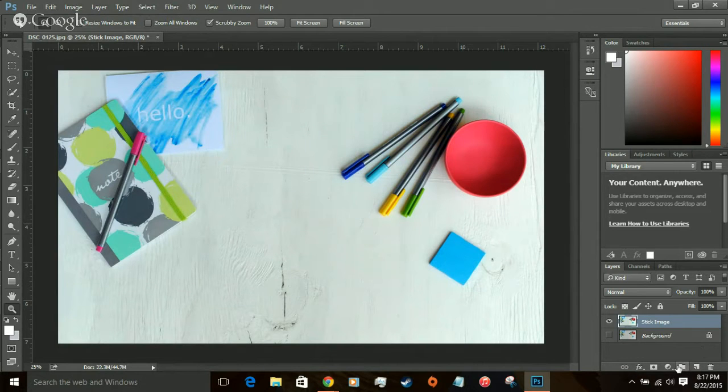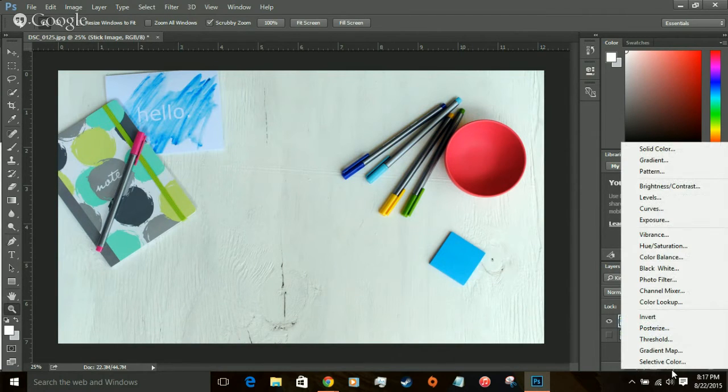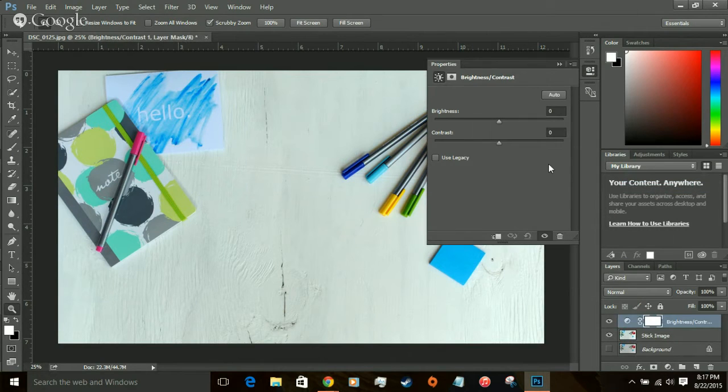Now, back in this Layers panel, you will see that there's this little half filled in circle. And that is just a menu with some different options that you can pick. So we're going to go over a few of my favorites. The first is brightness and contrast. This window will pop up and you can adjust your brightness and contrast. The best way is to just play around with it and see what you like. I like to bump up the contrast usually, make the colors stand out.